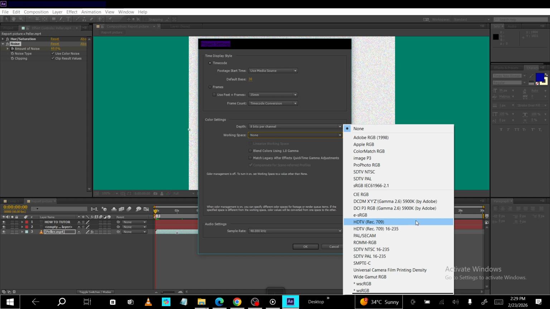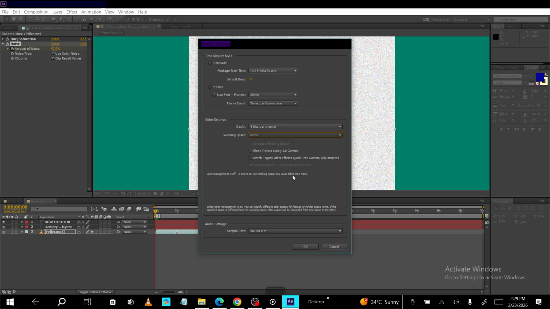By using Rec 709 as your working space, you're ensuring that what you see on your edit timeline is being processed in the same color space that most viewers' screens are expecting. If this is set incorrectly, your colors may appear washed out, too contrasty, or just inconsistent when you share the final file. So take a moment to double check that Rec 709 or Rec 709 sRGB is selected before you move on. Next, you'll want to make sure display color management is enabled.